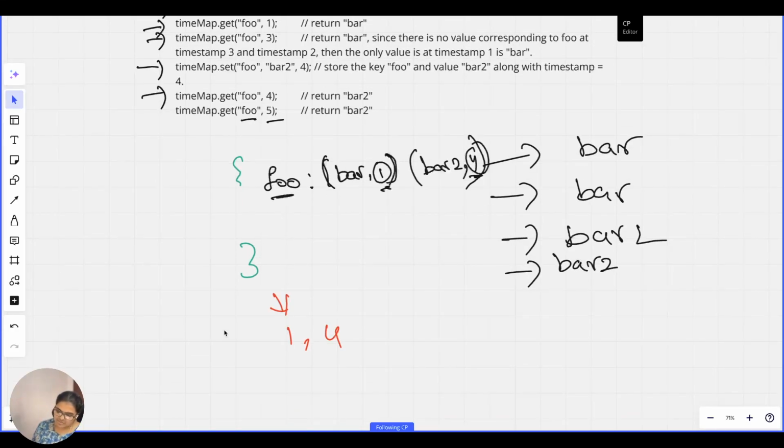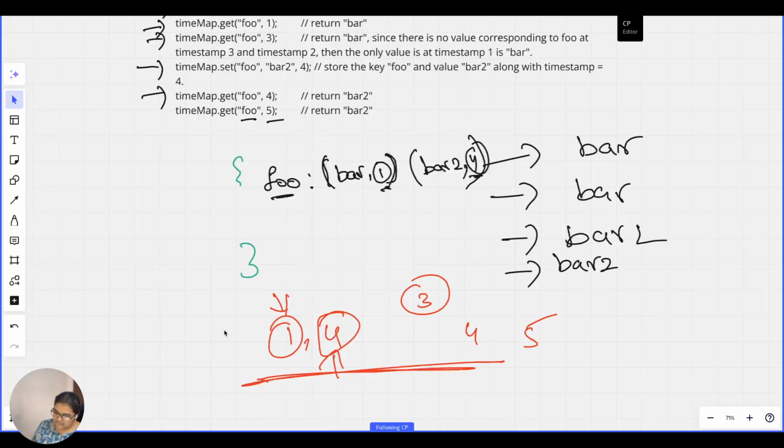In the second case, we were searching for 3, we didn't get it, but we had to return 1. In the third case, we were searching for 4, and 4 was available. Next, we were searching for 5, 5 was not available, but we had to return the lowest possible value. So you are basically doing a binary search on a sorted timestamp array, for which we can easily use a modification of binary search.